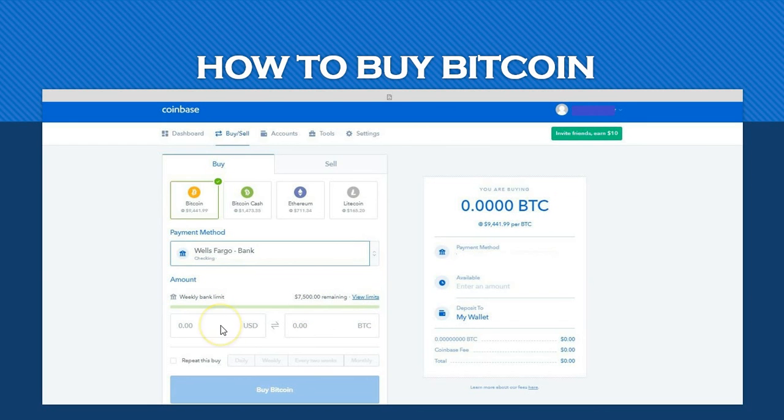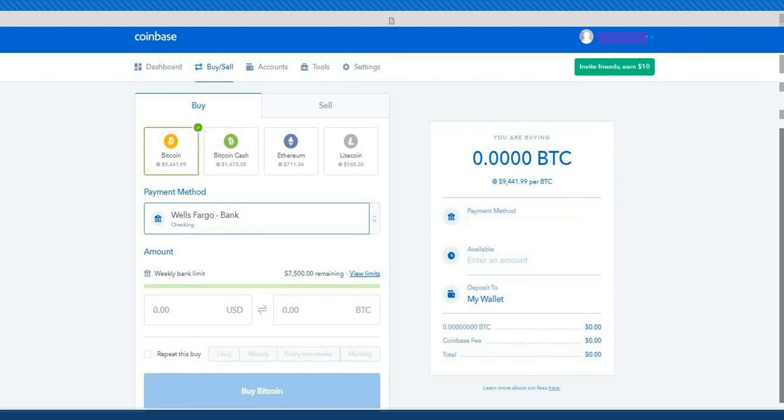So buying and selling right here, you just click, put in how many you're going to buy in US dollars. It'll tell you how much in Bitcoin you're buying, and then you click buy Bitcoin. Of course, there's some verification things you go through after you click that button, and you just follow the instructions, and you're moving Bitcoin. Okay. Now, this is basically just the payment method showing you.